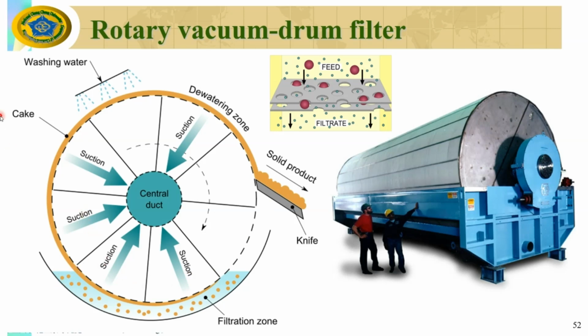You have a mixture of liquid and solid in this place. This is the cross section of this drum, and you move this way, and you have suction, like you use a vacuum in the center, so the vacuum will suck, and you have a kind of cloth on the surface of this drum. Because you suck the air in, the water will be sucked in, and the solid will stay here. As you can see, this is what we call cake. It's not what you eat at home, like a birthday cake or something.